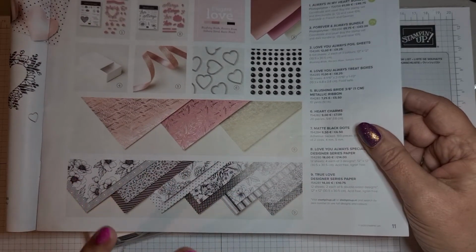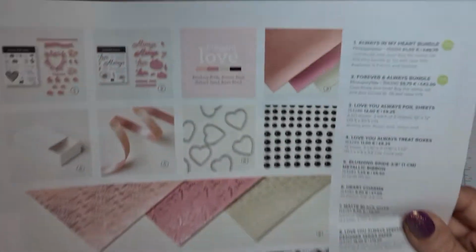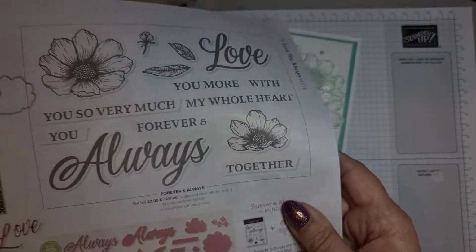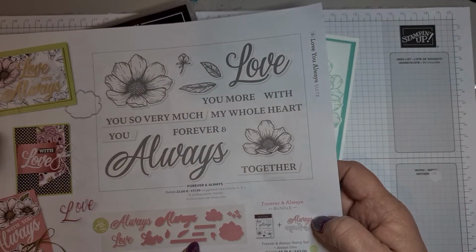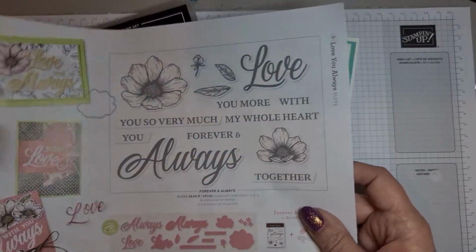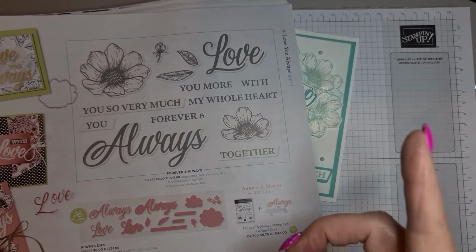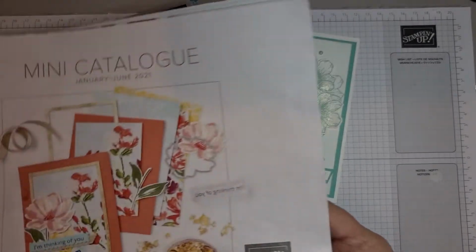However, I decided not to get it all because I wanted some other sweets as well, but I really wanted, I'll show you on the next page because it is so nice, this Forever and Always stamp set and the coordinating dies. I did get the black and white papers and the designer series speciality paper. Not using them today, but keep a lookout because you will see some projects coming up using them.